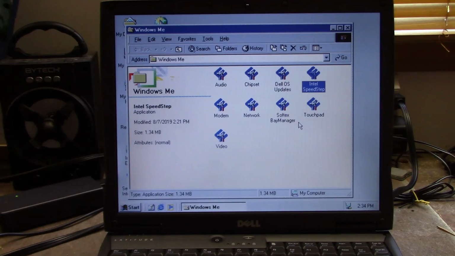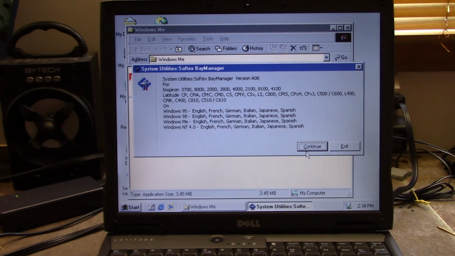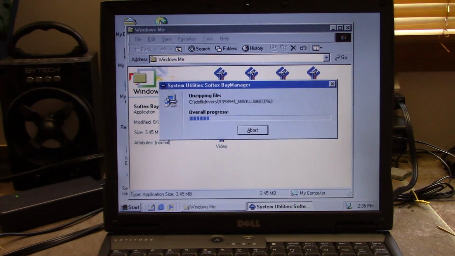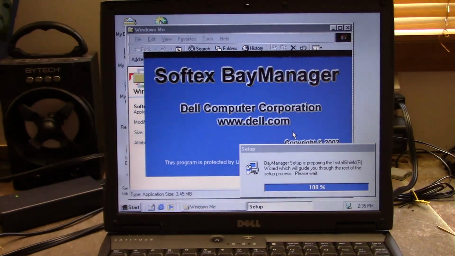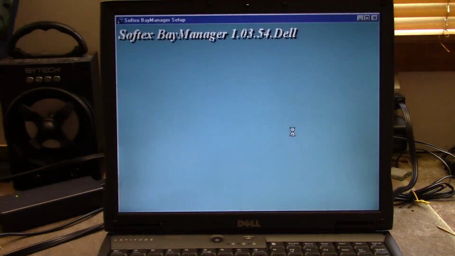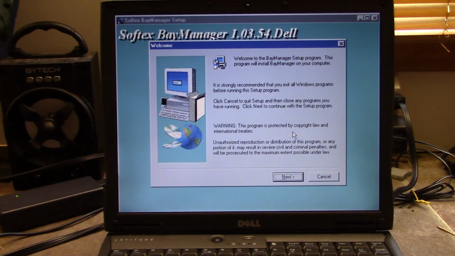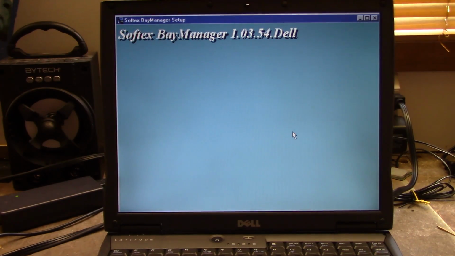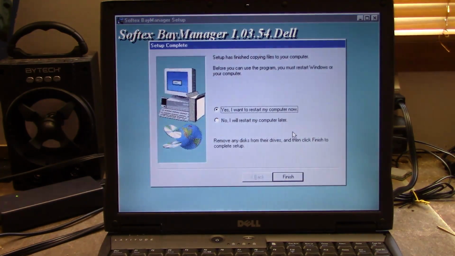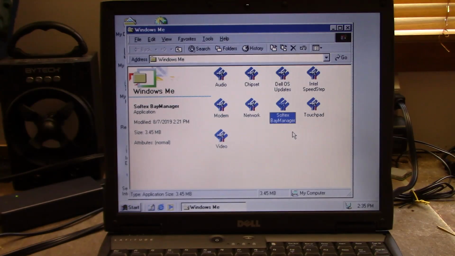And next, now the Dell OS updates is going to force me to reboot no matter what, so we'll save that for last. This Softex Bay Manager will solve the problem of it getting hung up seeking a non-existent floppy drive.